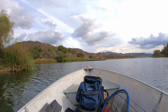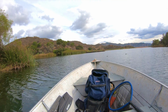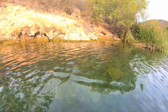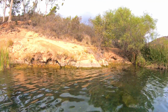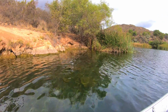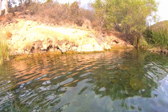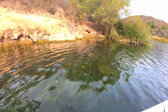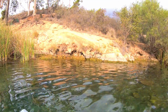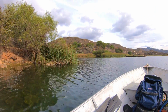Now the one thing about these boat rentals, the anchors, they only put about 20 feet of rope on the anchors, so you have to get really close to shore. As you can see, I'm right by the shoreline here, just so that the anchor could reach bottom. There's a pretty steep drop off from the shoreline. I was maybe just 10 feet away from the shore, and the anchor could not reach bottom. I'm not sure why they put such short anchor tethers on here. They're just not long enough.